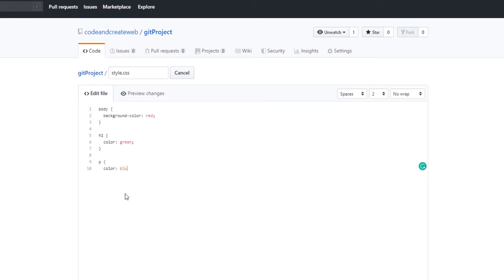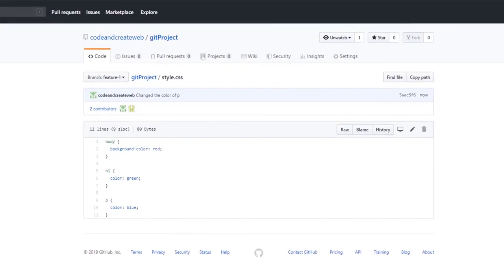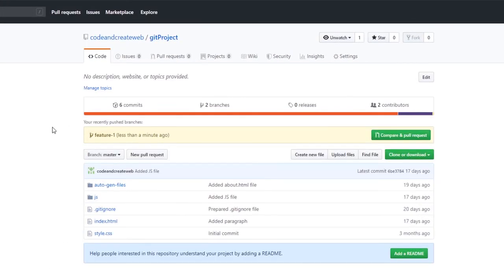Let's make it blue. Then down below, make a new commit with the message, change the color of P. Alright, so currently the feature 1 branch is 2 commits ahead of the master branch.